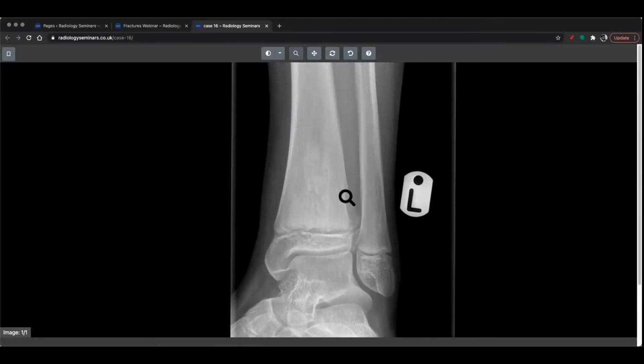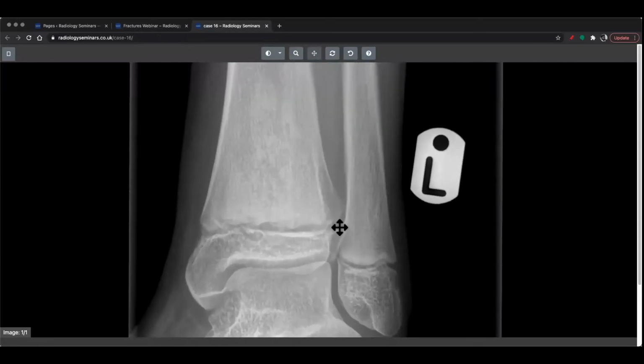If you're trying to appreciate the trabecular patterns, at least for a lot of the plain films, you'll pick up so much in terms of fractures, in terms of lesions, all sorts of stuff. Now, because we're on the peds X-ray, I'm trying to give you everything that I can.